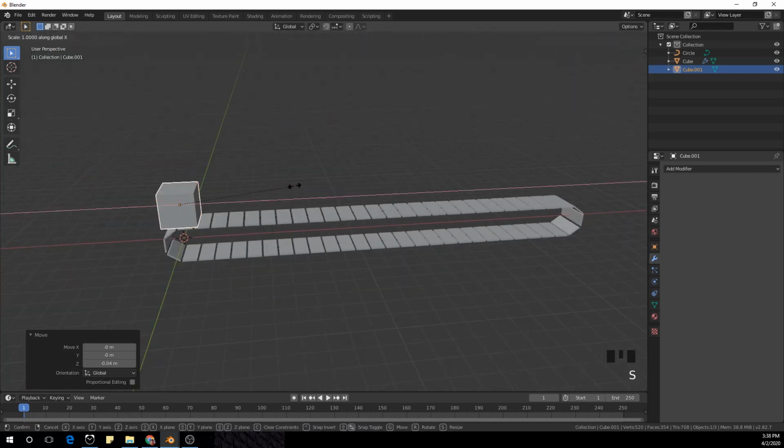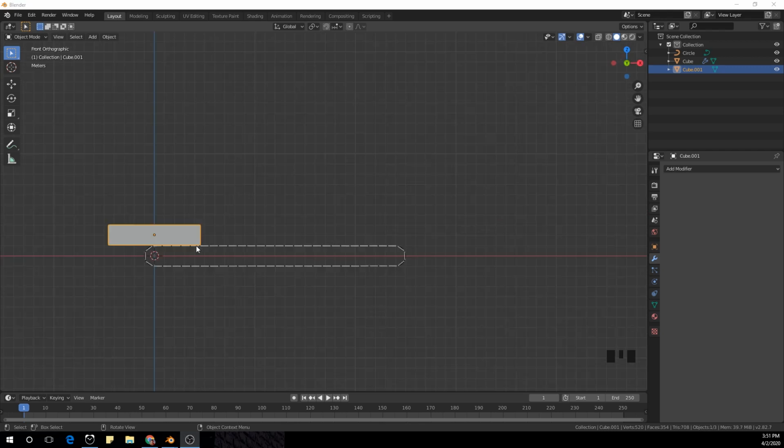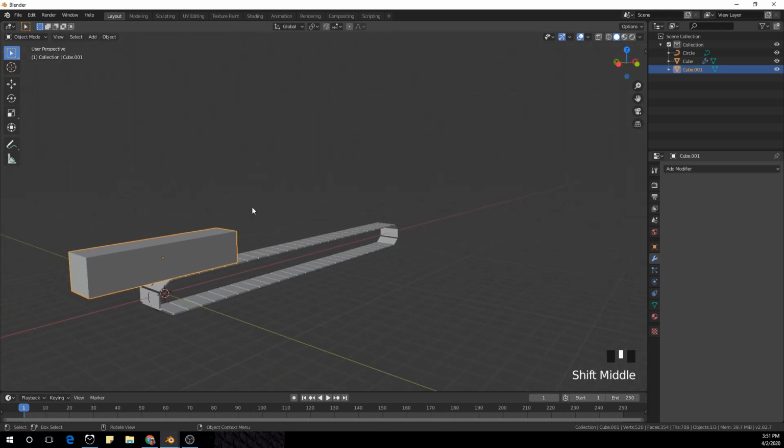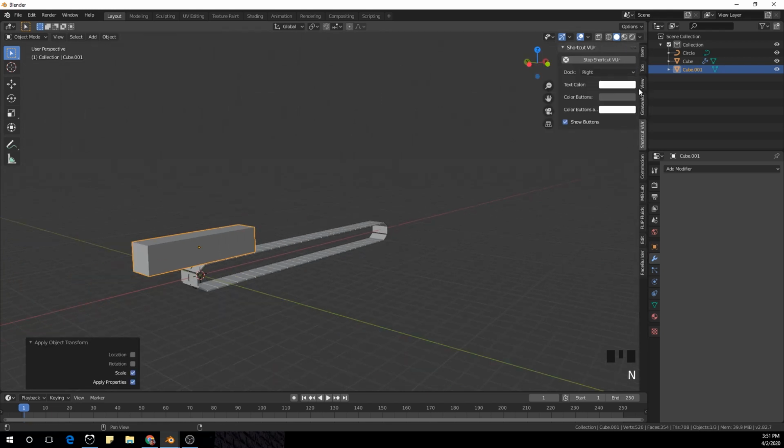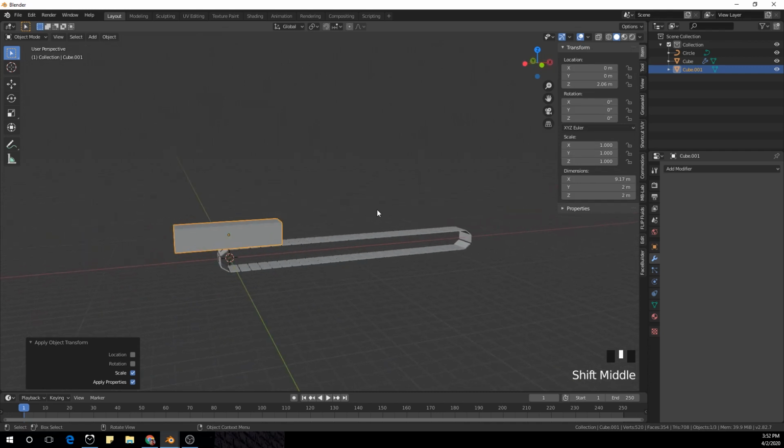And now with S X I'm going to scale it a bit. Then I'm going to press Control A and select apply scale, so scale comes back to 1.